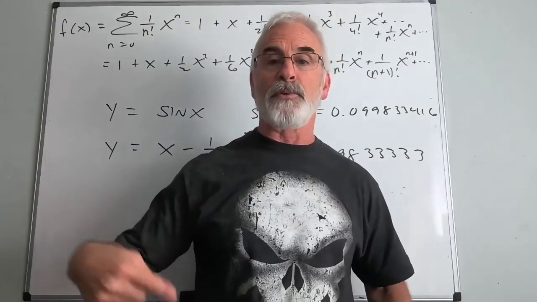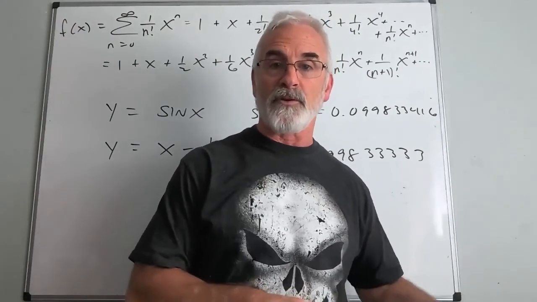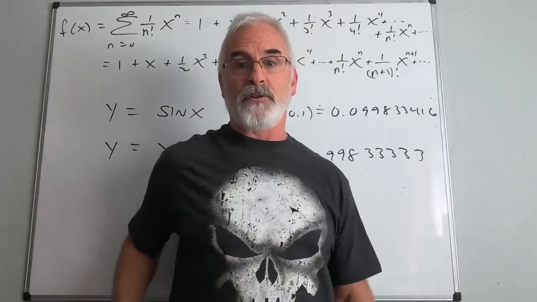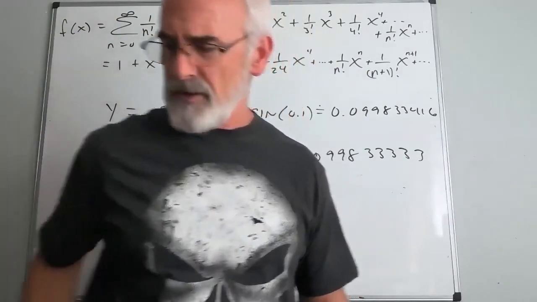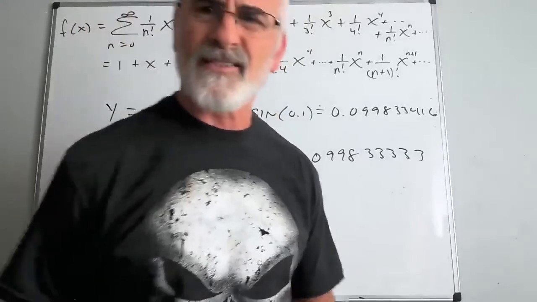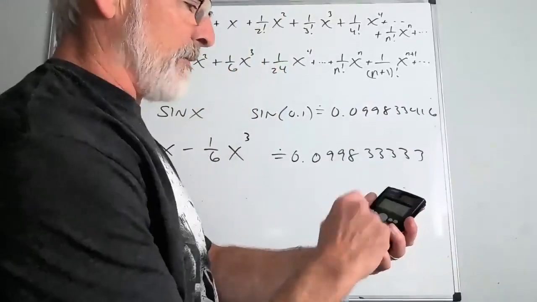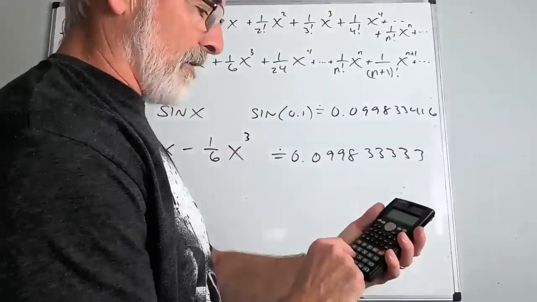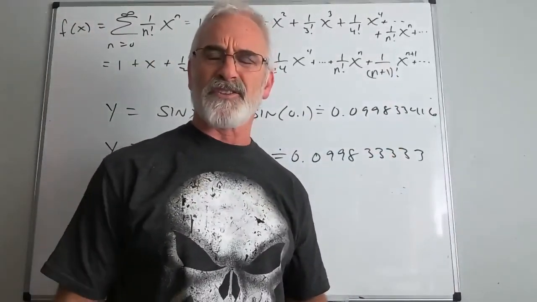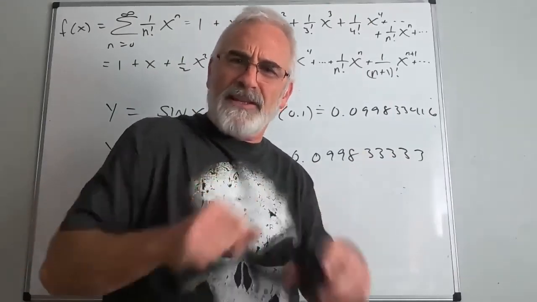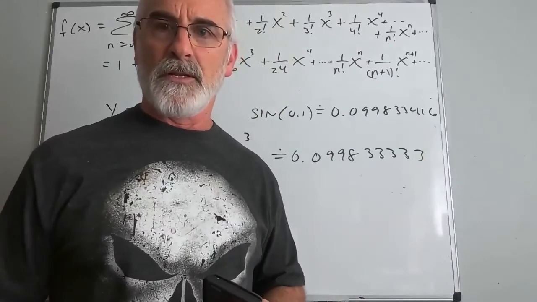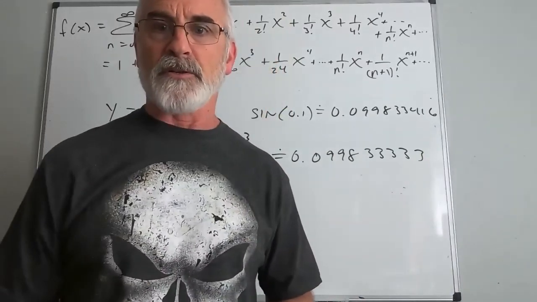If you asked a computer to do a definite integral of something that couldn't be integrated, it's going to give you a numerical answer. So how did it do it? It did it as a power series. How is your calculator, when you enter the log of a number, doing a calculation? When I hit natural log, oh heck, let me just do e to the second power, and my calculator is going to give me a number. How's my calculator doing it? Is there some little person in there really quickly calculating things? How does my calculator take an input and immediately give me an answer? It's doing it as a power series.